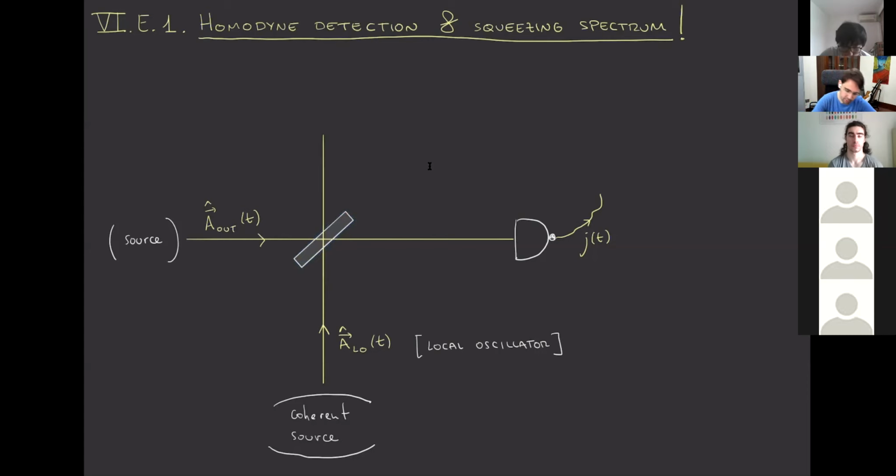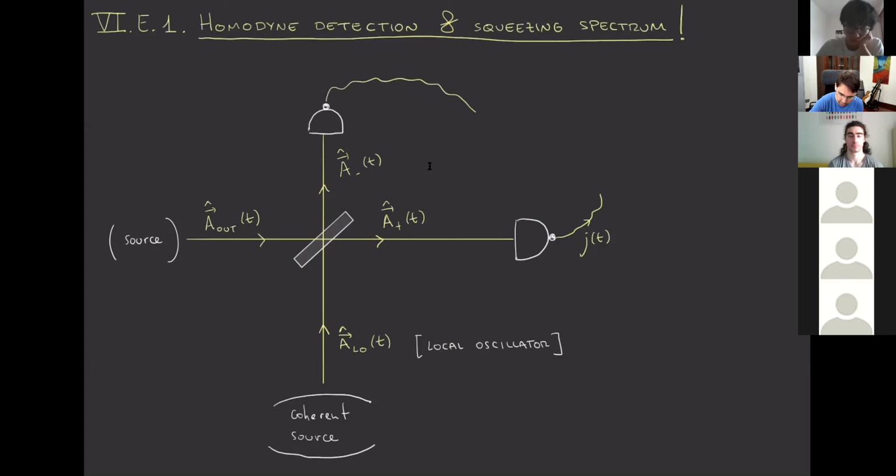And in this beam splitter, you essentially combine the output field with the local oscillator field, and then you produce another two fields that we will call just the plus field. You will see in a second why we call it plus, and then the minus field. And now the point is that we have two fields that we can measure, right? We have the plus field, where we already have a photodetector. And now we have another field, the minus field, and we can put another photodetector in this one.